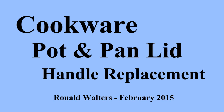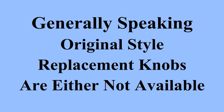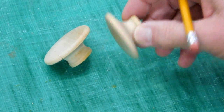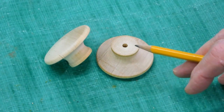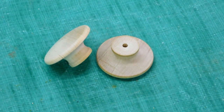One of the handles for a lid for one of my wife's pots or pans broke when it hit the floor, and you can't buy replacements for those anymore — at least not one that would work for this particular situation. I got some of these knobs; they're about two inches in diameter, I believe they're maple, about an inch thick, and I want to put a threaded metal insert in these so they will last longer.